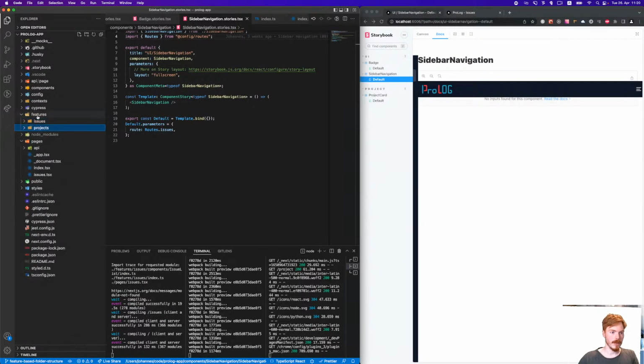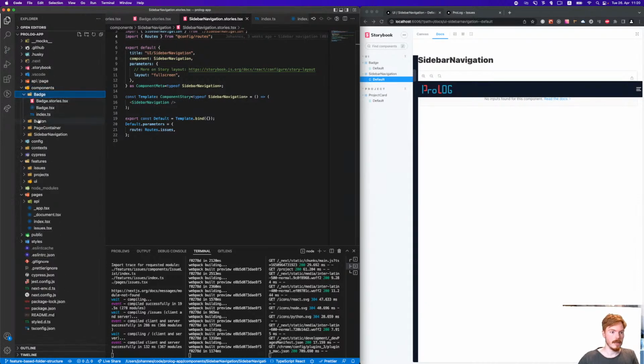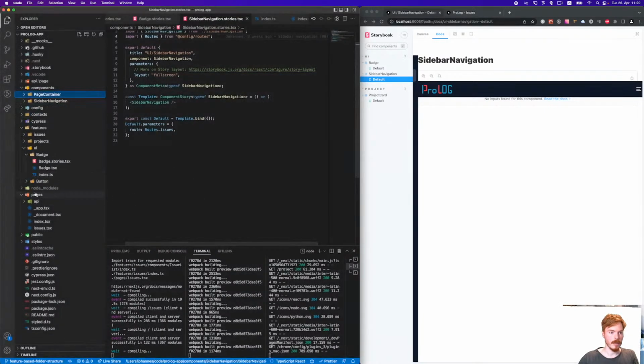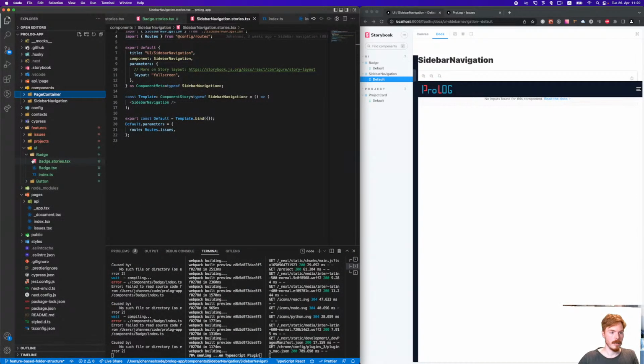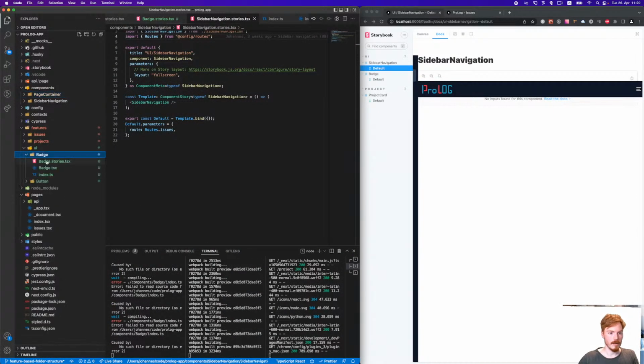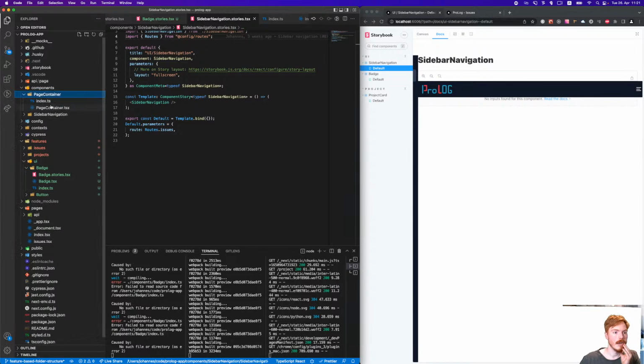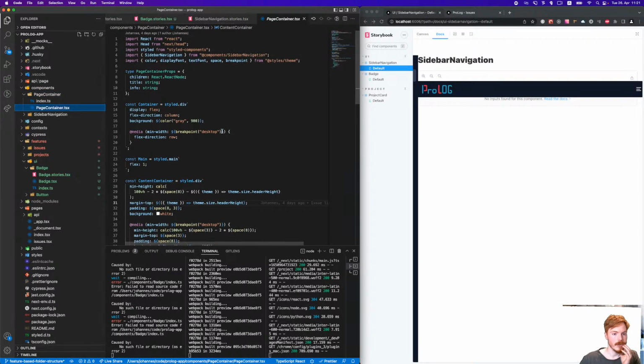But another thing that we actually could do is to create a feature for this, and we can call it UI. Then at least move the badge and button components here. Okay. And I'm not sure if we should move the page container.